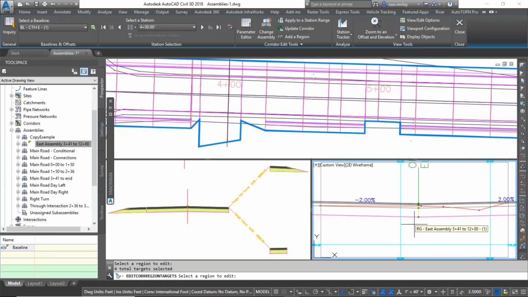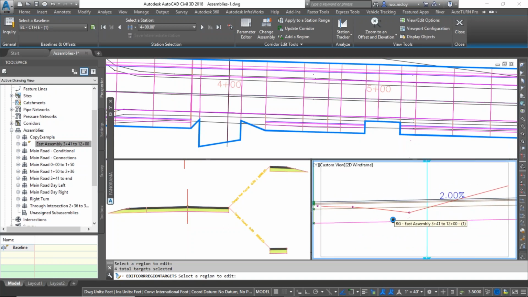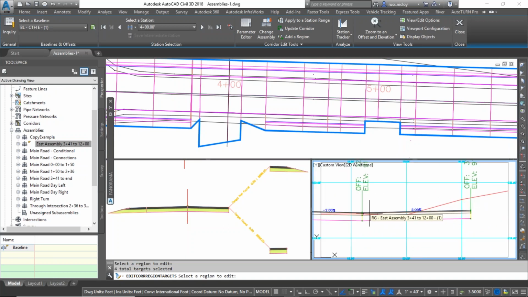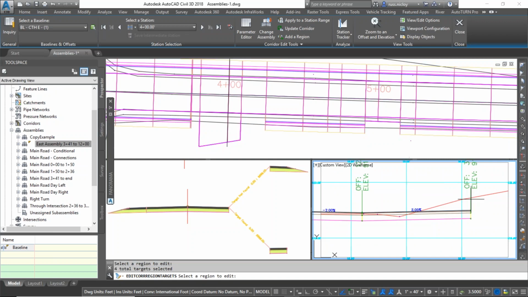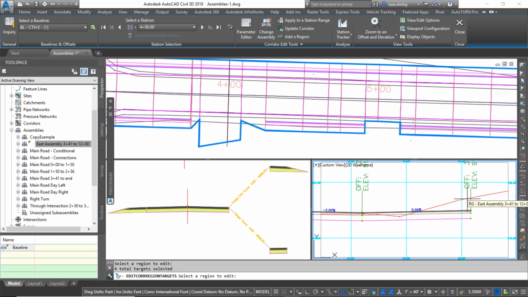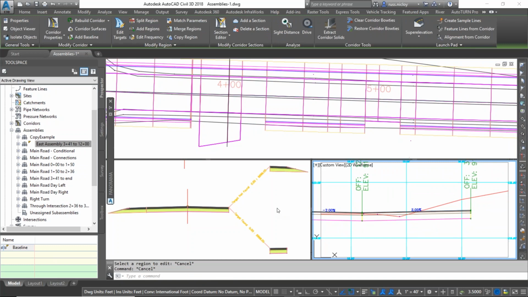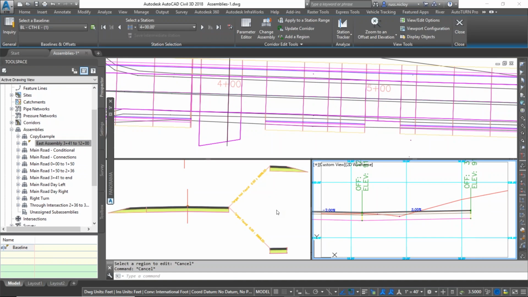Also, I look at this. That driveway now is not only 5 feet up at a 2%, but it goes all the way back to where that's located. I would probably want a vertical target here, a profile target, to fortify this and make that go up to the tie-in point back there. But that's the kind of thing that happens with the proper use of the targeting for conditional subassemblies as well as the geometry parts.